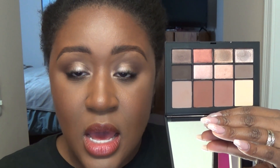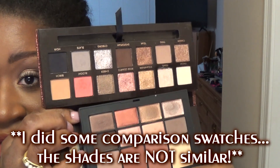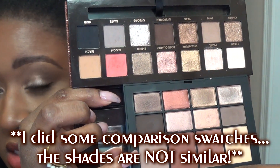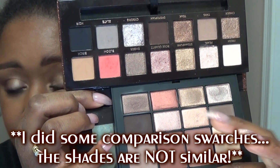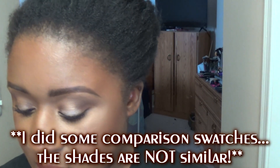I don't think I have anything that's comparable to this. I feel like I can pick shades out of different palettes and get similar color payoffs or color shades from different palettes, but not all in one. I think the closest you might get to this was the Sultry palette from Anastasia Beverly Hills. Here's that, and here's this. You've got your taupe here — that's like a taupey shade — and then you've got a taupe in this palette too. In the Sultry palette you've got your dark brown, and then some of the shimmers like the gold and the more silvery type of shade, you can get that with the Sultry palette as well.